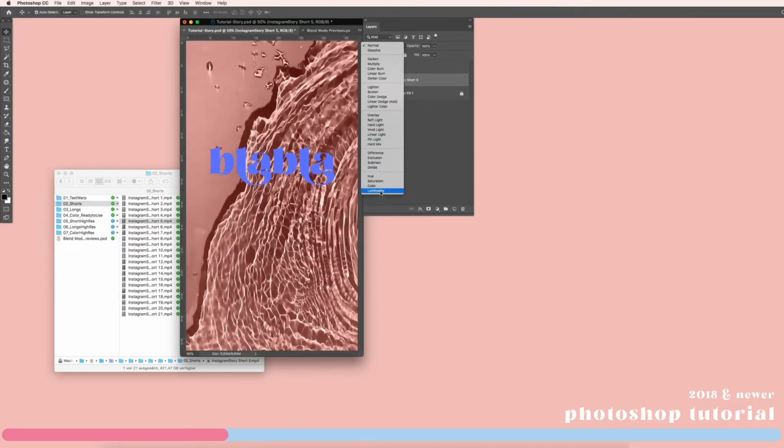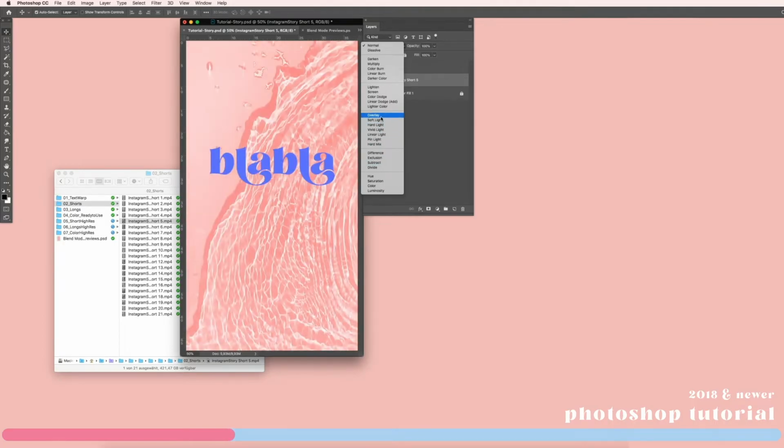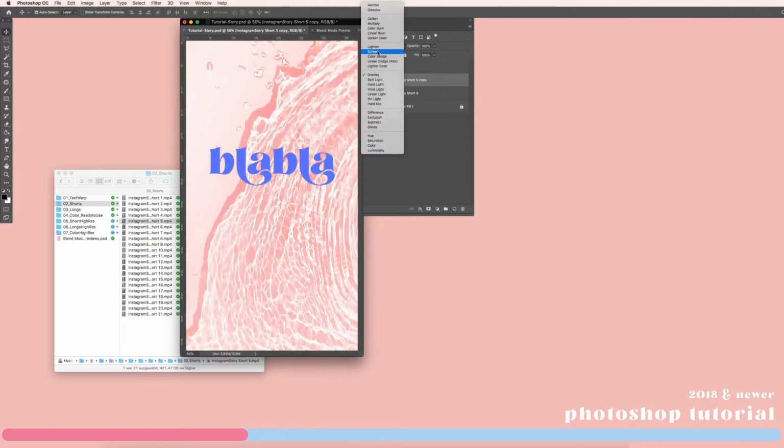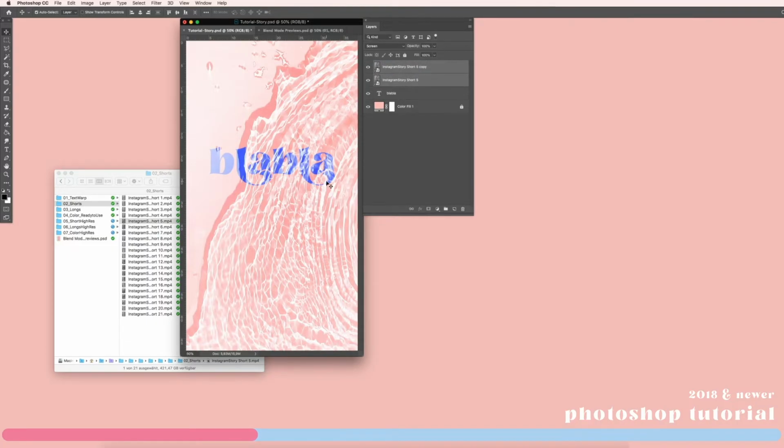You can also use luminosity, which makes the whole thing a bit darker, but I will use overlay, and then I will copy this layer, and then I will use screen like this. So this is the effect I got. If I grab this and put it on top of the font, you will see the font changes a bit, because the color is darker. So you can decide to put it down here or on top, and maybe change the opacity of the font a bit like this.